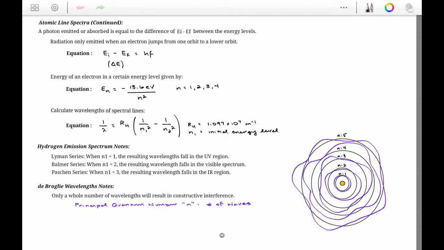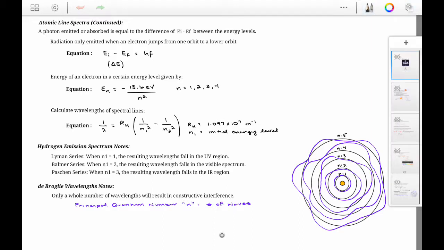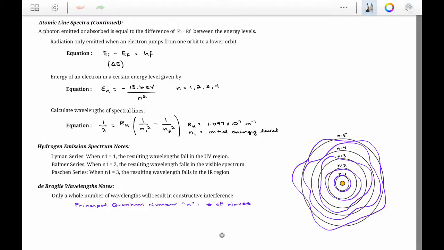And so earlier I'd shown a picture of the hydrogen emission spectrum. And so these are some important notes for the different series in this hydrogen emission spectrum. So the Lyman series, you might need to know this. I want to make a note here, that this should actually read N final. So N final, when the final energy level is 1, 2, or 3, it's going to correspond to one of these three series.